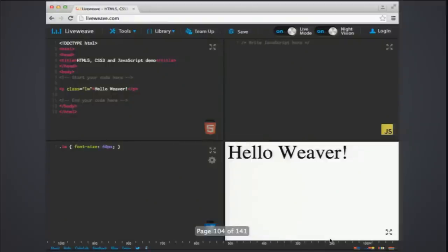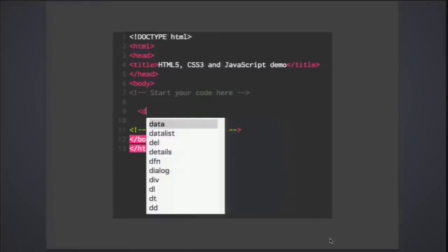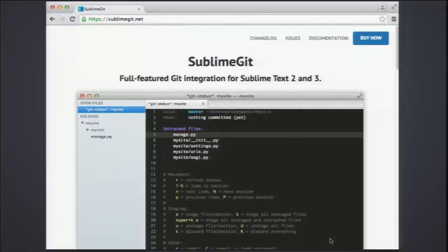This is called Liveweave — very similar to CodePen but it has autocomplete. When you're writing CSS it shows all the different CSS properties possible; same with HTML elements and even JavaScript — start typing 'f' and it suggests a for loop with a description. Performance seems good too. Chris Coyier of CodePen mentioned performance is why they don't have autocomplete on theirs, so check out Liveweave if you want that feature.